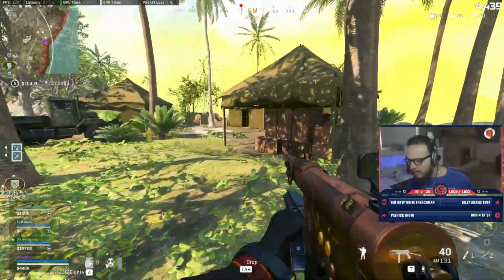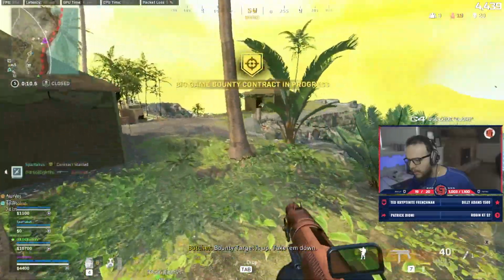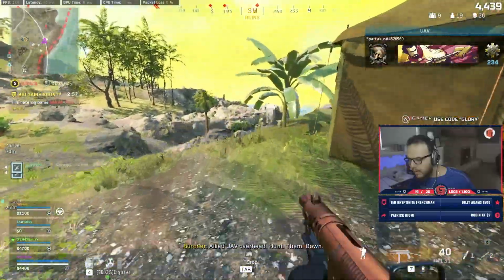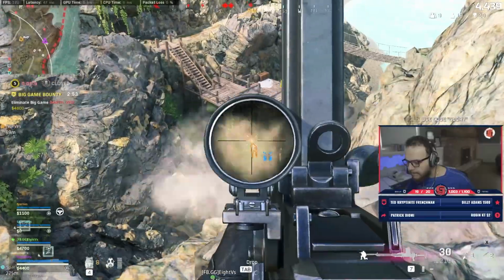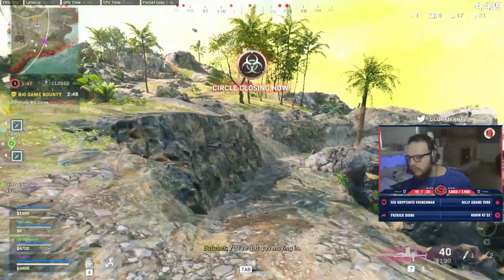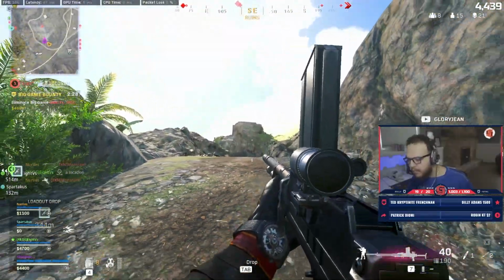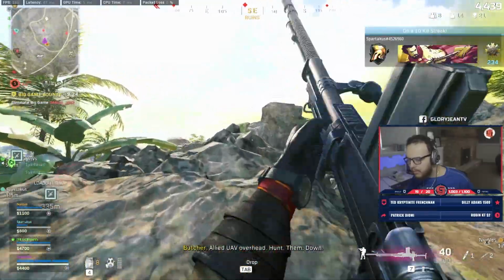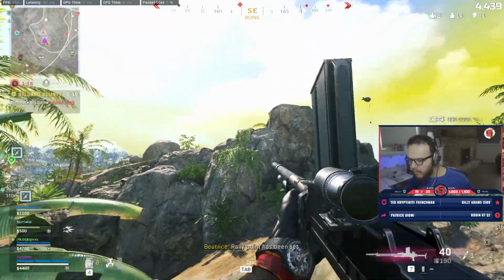Hey, dude. Bounty target is up. Take him down. Allied UAV over. Enemy UAV active. Shit, god damn it. Son of a gas moving in. He's so delicious. He just said trash can even though he got absolutely murdered. There's no way that guy was shooting me. Allied UAV overhead. Hunt them down. Should be right there.